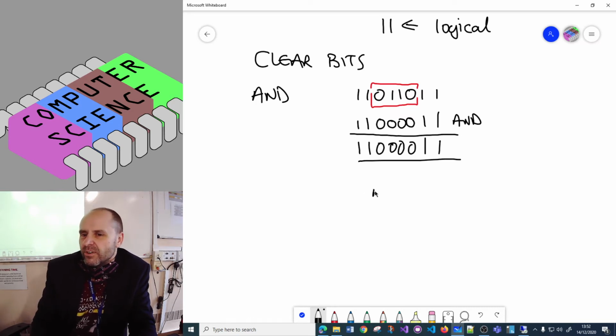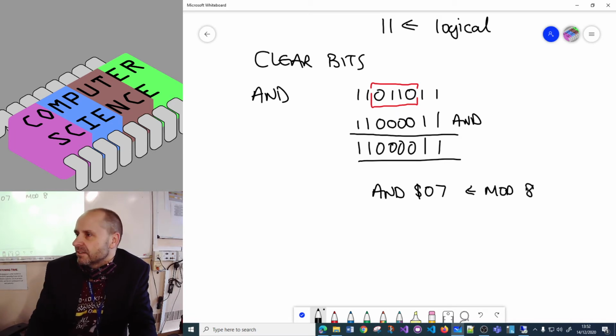All you have to do is AND it with 7 and then compare, and you've got a number between 0 and 7, which is mod 8. Super quick operation, just by doing an AND. Okay, so that's clearing.